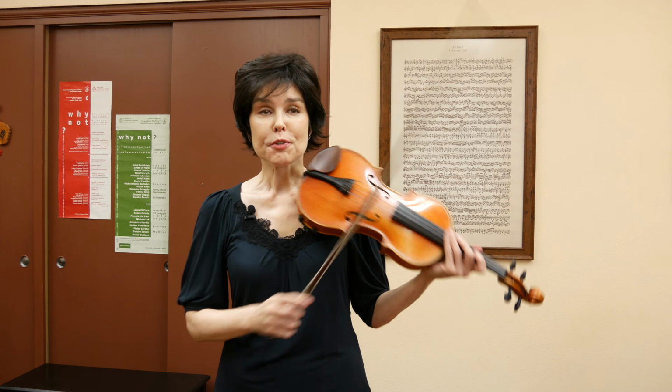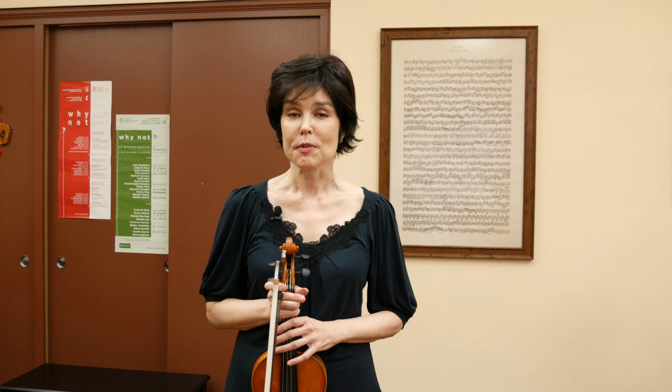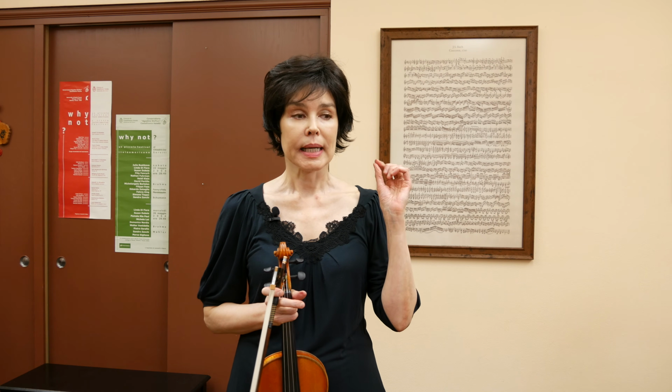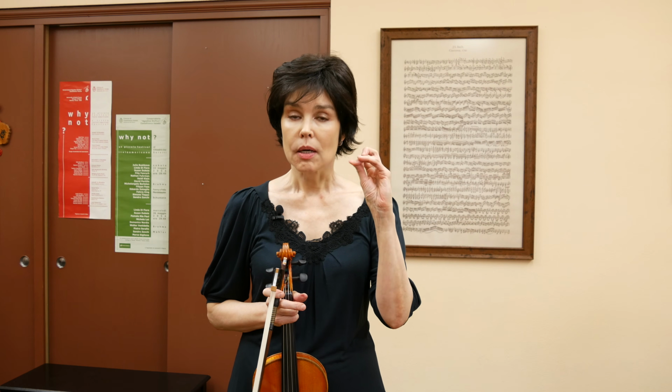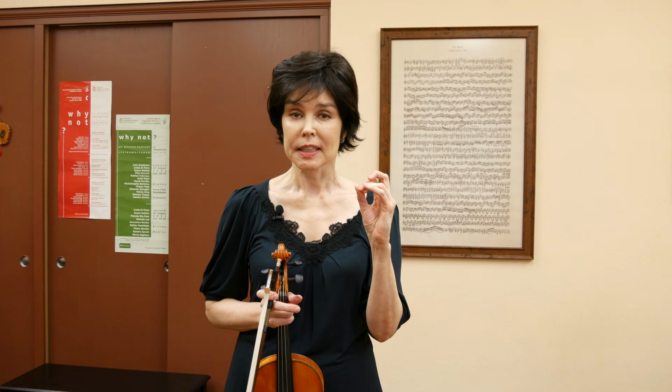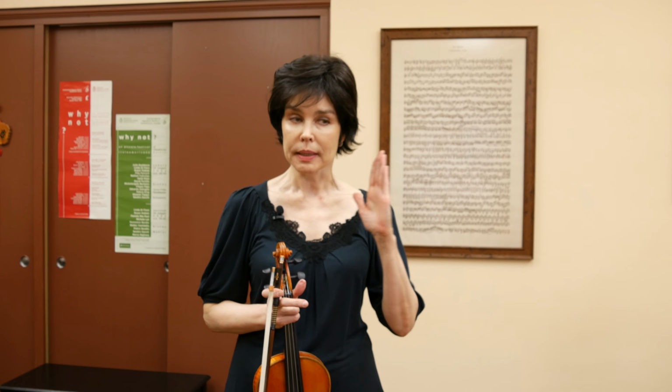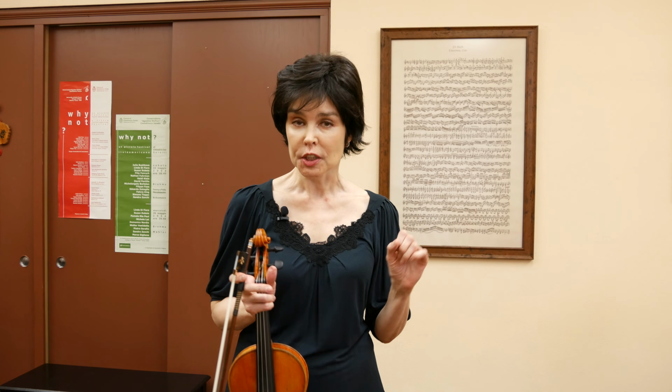So the way to practice that, the way I was learning to play very clean double stops when I was little, I was told just listen to the overtones. What it meant was that each of my double stops had to be crystal clean in order to hear that very definite, correct overtone. Not the dirty one, not the fighting one, but one completely, I call it, gelled together.